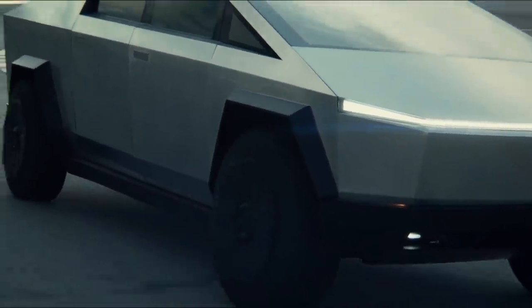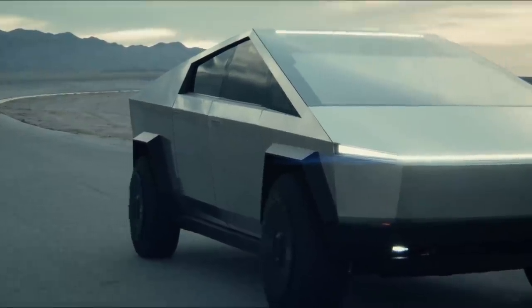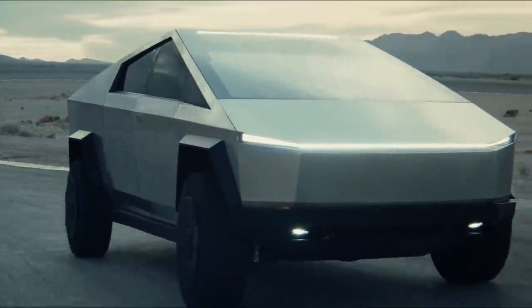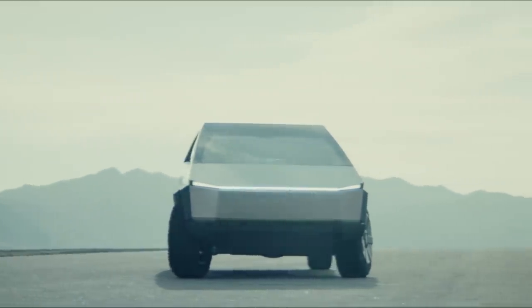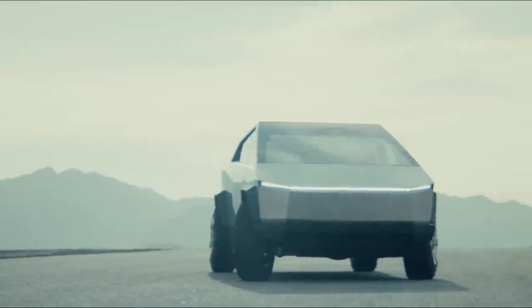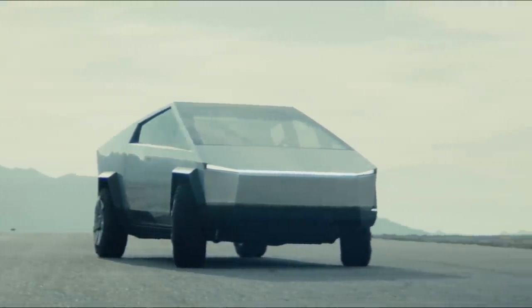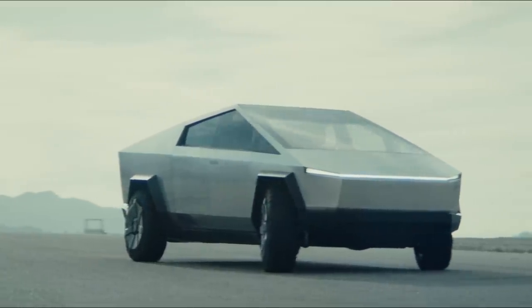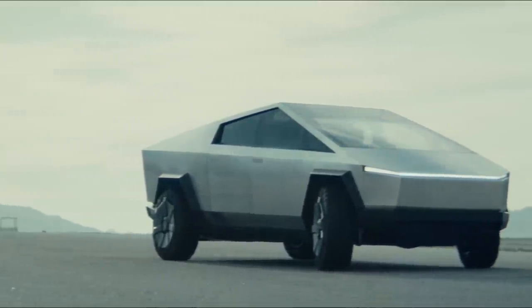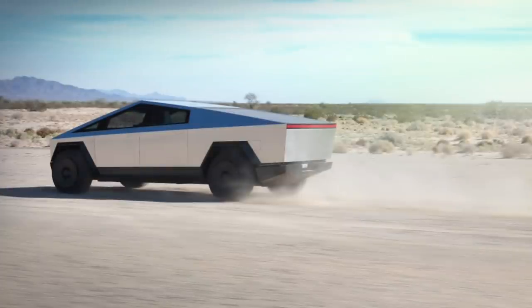We rather expected a Tesla Model X-like truck, and that would have also worked for sure. Is it better when it looks like from Mad Max now? Hard to say. Probably the more conservative variant would have been easier to sell. So at the end of the day, I think that some kind of Model X pickup truck would have been more appealing to most car buyers. On the other hand, you shouldn't underestimate the power of attention and the power of buying something pretty unique. Let's see how it plays out. What do you think?